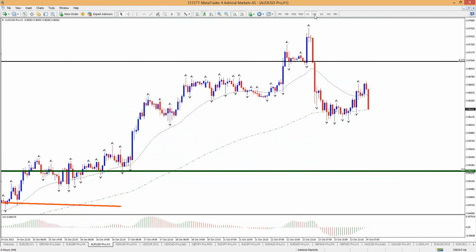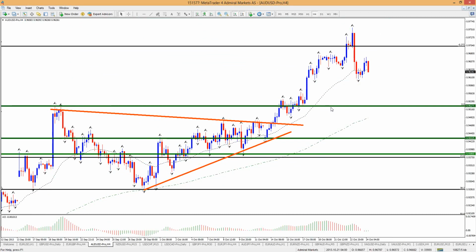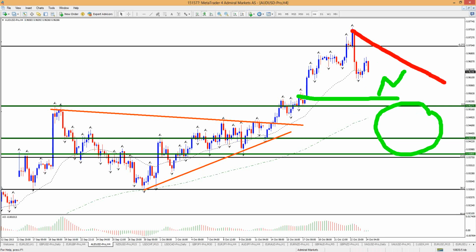Well, I'm not sure what I wanted to say still, but I think that's it, what I wanted to show you on the AUD/USD. So I'm looking for reversal signs anywhere in here. If we don't go that low, and we were to bounce off here, for example, just above it, then I'll look for some kind of correction trend line that can break, and I'll take the breakout. So if it doesn't go that low, then the breakout. If it does go that low, I'm looking for reversal signals in that green zone.